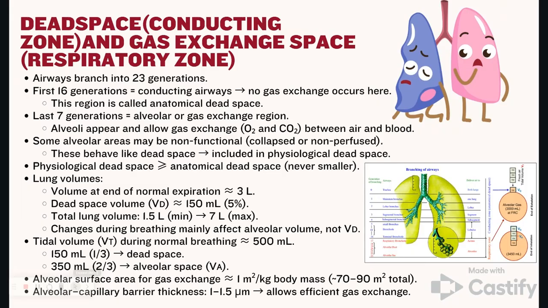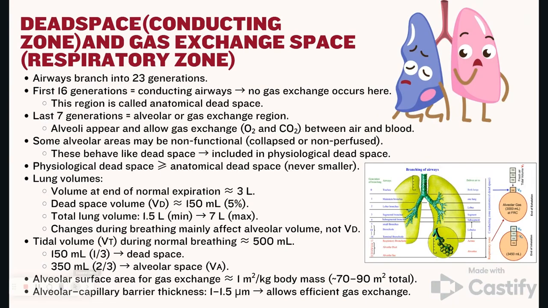So, basically, anatomical dead space is a set amount. It's a space, and it holds a certain amount of volume. This set amount of volume is never going to change. You can either have more in it, or you can have the same amount. You can't have less of an anatomical space, because it's the structure that's already there. If you have a set anatomical space, the amount of physiological dead space is going to be greater than or equal to it. You can't have less of something that's already there. I really hope that made sense. This part is a bit tricky and confusing, but I hope it makes sense.